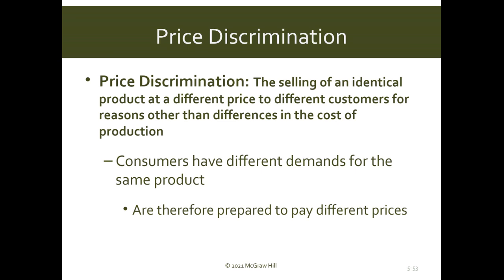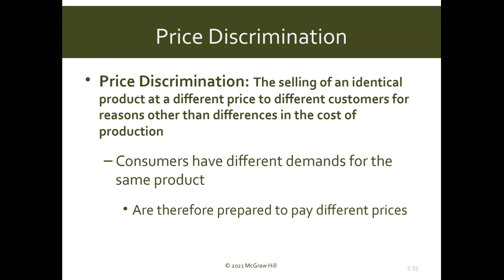But yes, if you are buying two seats in the economy class side by side and you pay two different prices, that is price discrimination. The same seat can have different prices, and I'll tell you why. Not only in the airline industry, but also in restaurants and other businesses. It is the selling of an identical product at a different price to different consumers for reasons other than differences in the cost of production. This is what I was trying to explain.